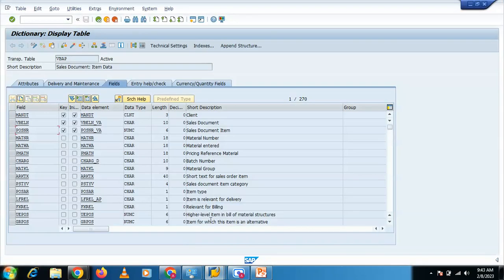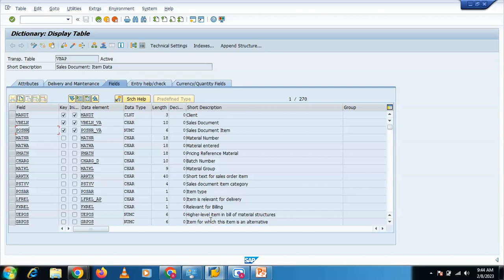So today we talked about table. Table is a collection of rows and columns which holds the data. And then we talked about two different tables, that is standard table and custom table. Standard table whose name does not start with Z, and custom table whose name starts with Z. Custom tables are created by SAP ABAP developers, which we are going to create tomorrow. And always the first column will be MANDT that represents client.